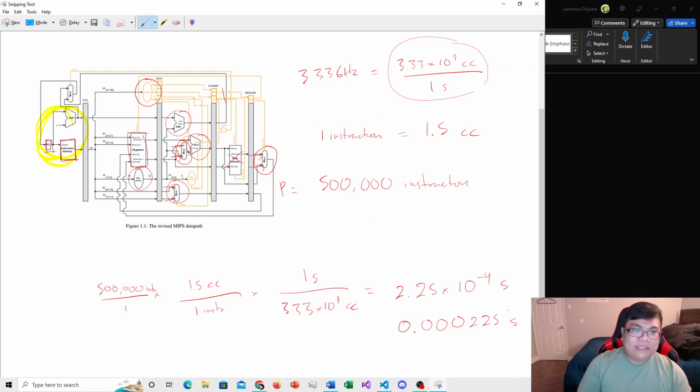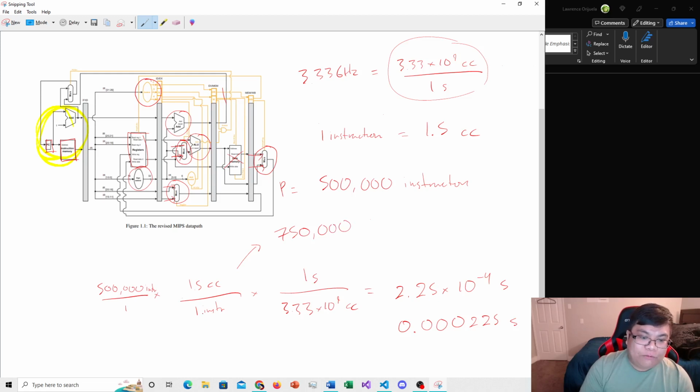So ignoring this part here and just focusing on the number of clock cycles, 500,000 times 1.5 is going to be equal to 750,000. So 750,000 clock cycles were required to finish this program.